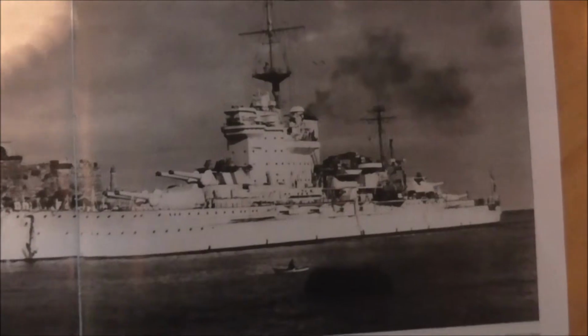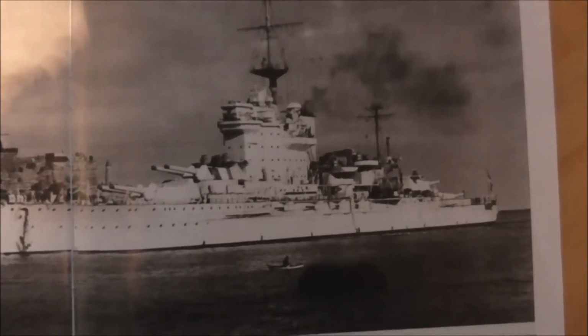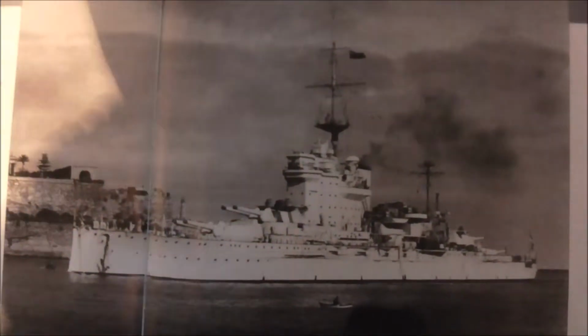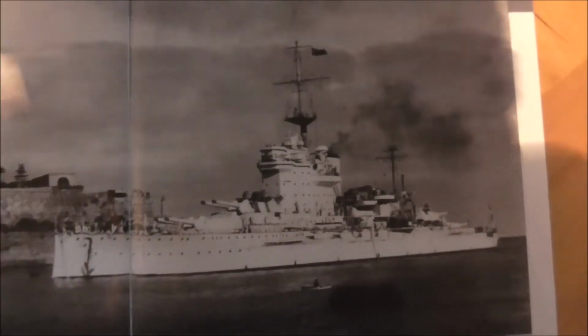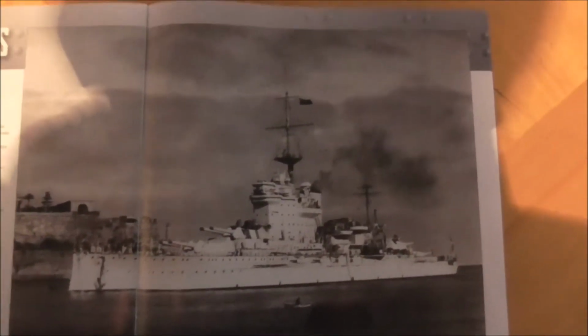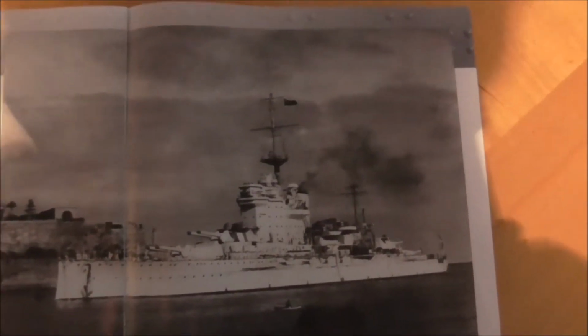And what happened was that just before the war, in 1937, she was refitted, and it cost over £2 million to make her like this, and she was badass like this. She absolutely was. She had some of her guns removed, but they were replaced with better ones, and she was fantastic. But her first task was to go and attack the Scharnhorst, which had recently sunk a ship, and they failed.